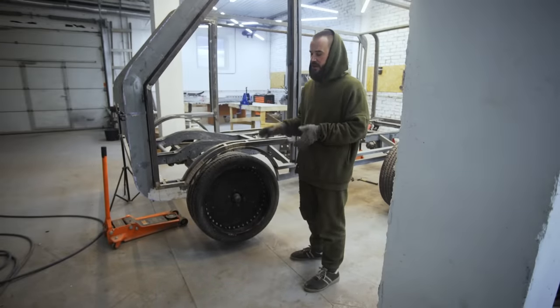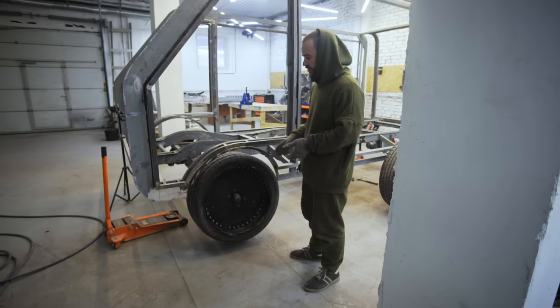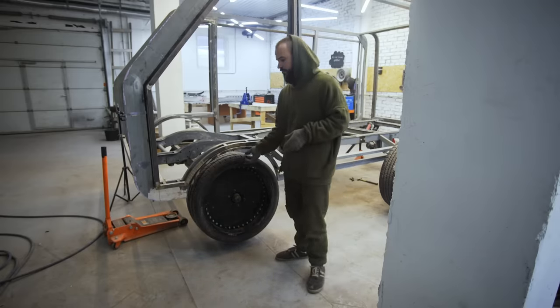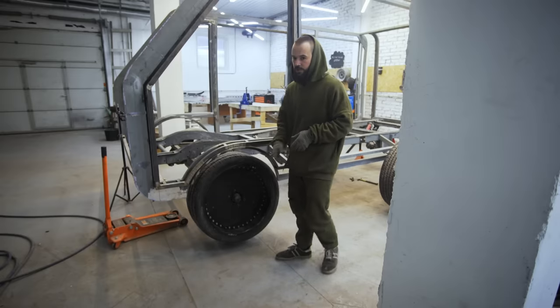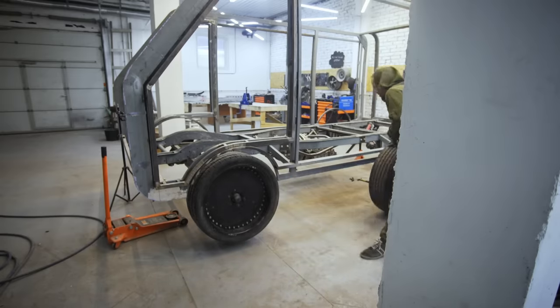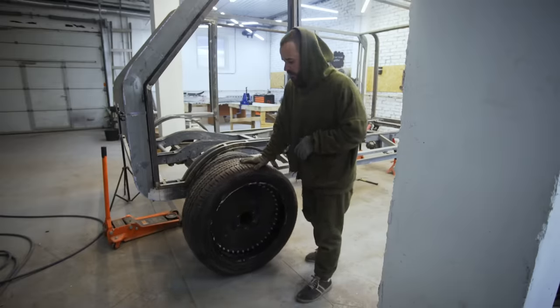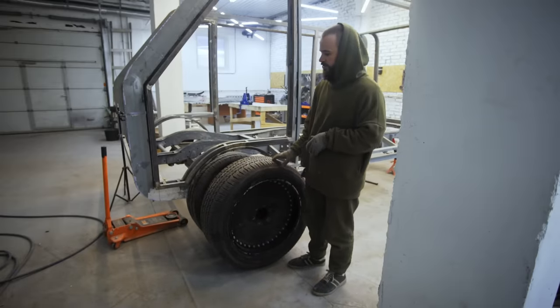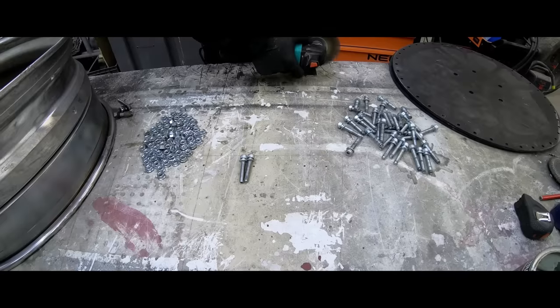Now we have time to experiment on the wheel arch and size. We don't think the size is great — it seems too small, and for a van that big these tiny rubber tires look pathetic. That's why we bought a set of bigger tires. And since they are much bigger, we have to redo the arch completely. But before redoing the arch, we need to put the new tires on the wheels.